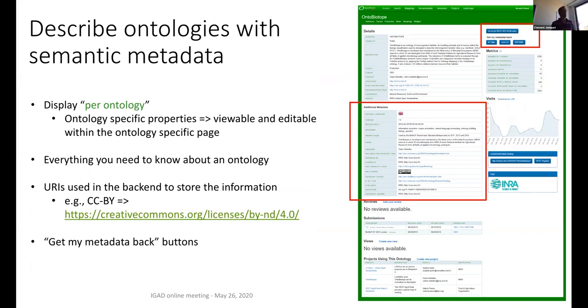I mean, the basic role of AgroPortal is to describe an ontology with semantic metadata. So we customize the platform a little compared to what NCBO proposed with BioPortal in order to include a maximum level of metadata description, with the vision of better describing the resources in order to facilitate the process of selecting them. And we try to adopt the semantic web principles in doing that, encoding the values of those metadata properties with URIs and things like that. And we try to encourage the community to edit and create those metadata.